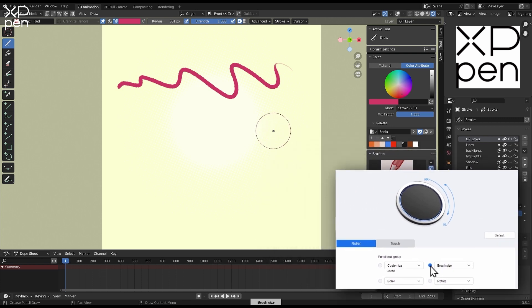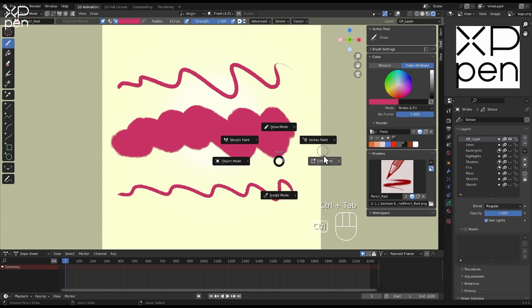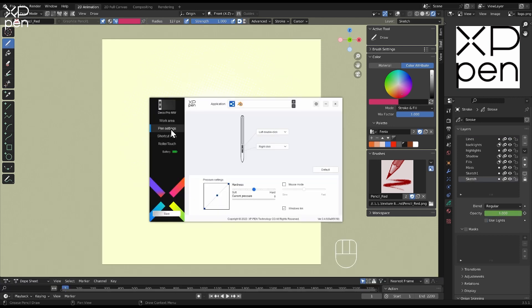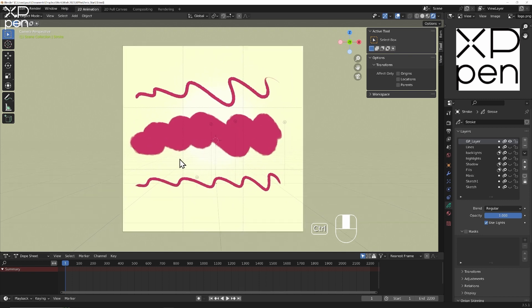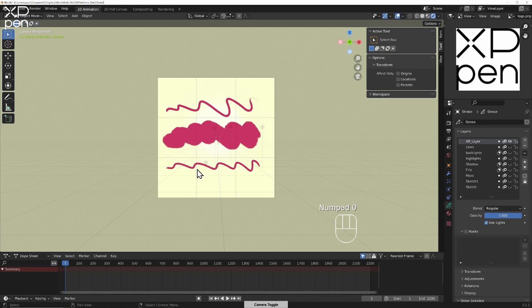For example, I'd prefer to use the dial to quickly increase or decrease the brush size when using Blender's grease pencil. There are some other shortcuts which come in handy, such as bringing up a menu or switching drawing modes. So assigning even the most custom shortcut keys is easy. I also remapped the pen's buttons to middle mouse click, and having control and shift functions helps me to easily zoom, rotate and toggle between camera view and 3D port within the Blender interface.